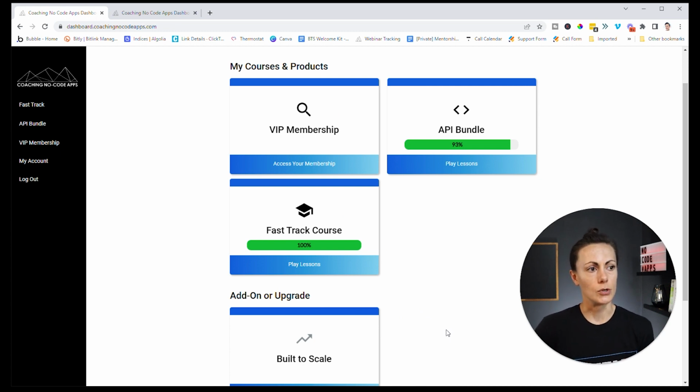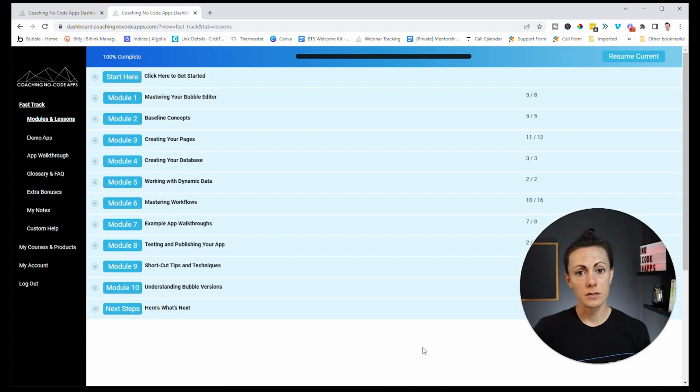So this allows us to create a custom display for our products. We can add products, we can do whatever we want, but this is how the layout is. It's super simple, but it's also similar to any other LMS if you were to be offering multiple products or courses on that LMS. Now let's go into an actual dashboard. So right here, I'm in the Fast Track dashboard, and you can see we have different modules, and the LMS setup is, again, similar to what you would find in your typical out-of-the-box LMS software.